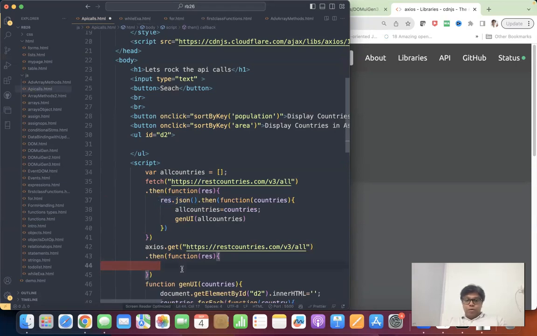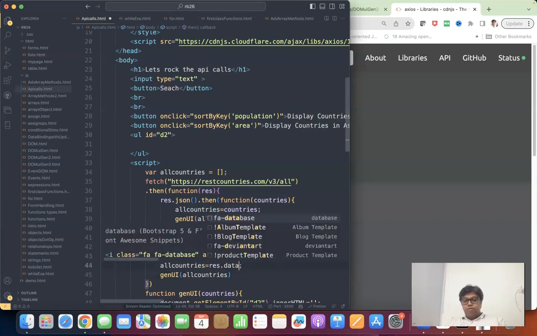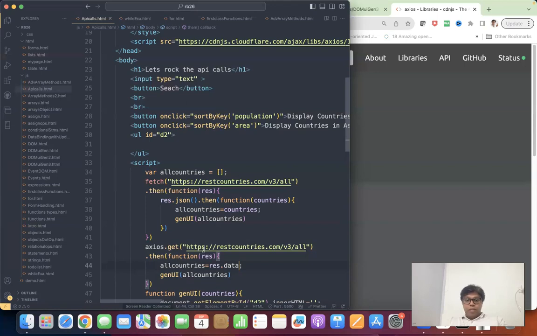So I'll make these two things here like this. All countries is equal to, not actually countries, it will be available in res dot data. Inside the data, these countries will be available for you. Remaining things are the same.